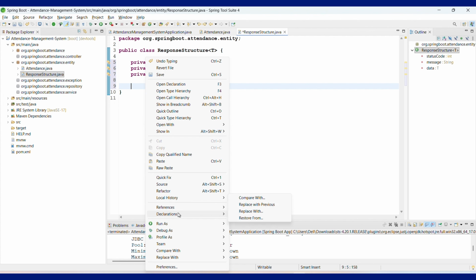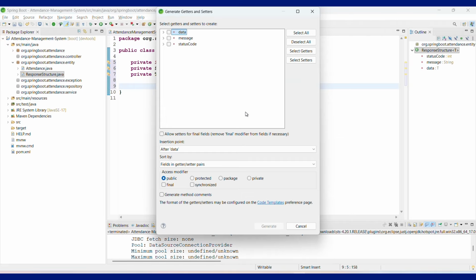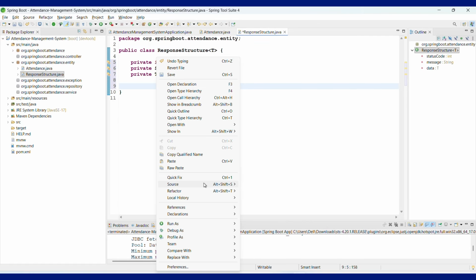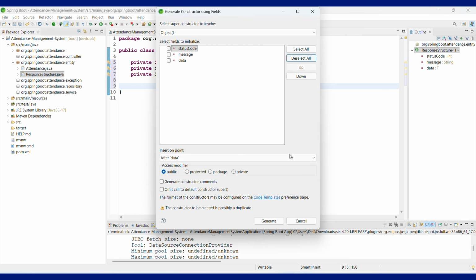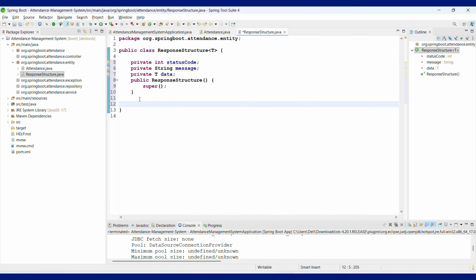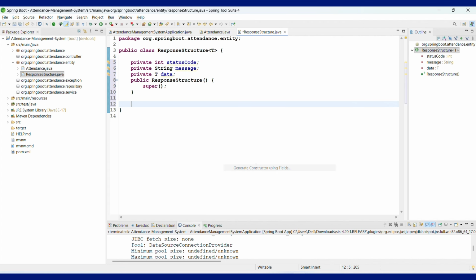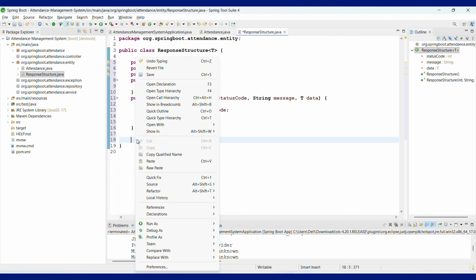Let's create a constructor. Go to the source, generate getters and setters. Sorry, not first getters and setters. First, we have to create a constructor without a field, that is called a default constructor. After this, we create the constructor using fields, which is called a parameterized constructor.